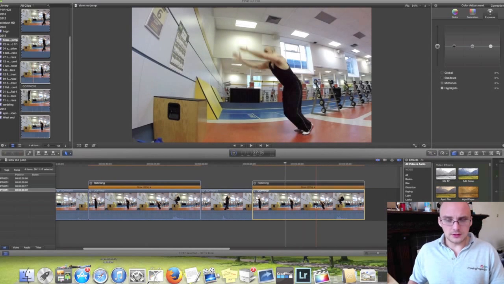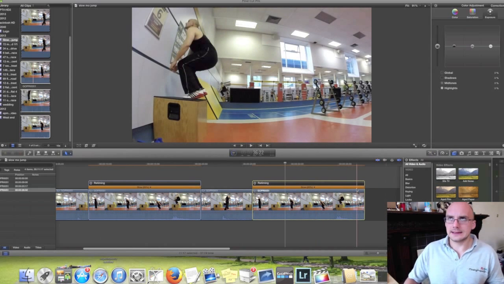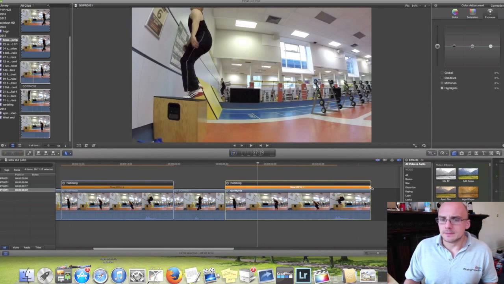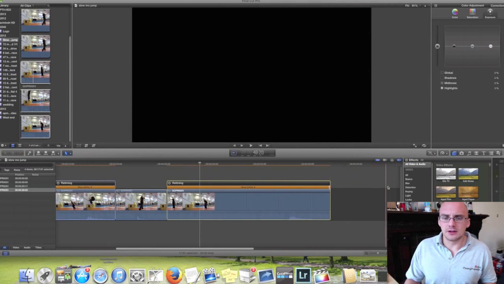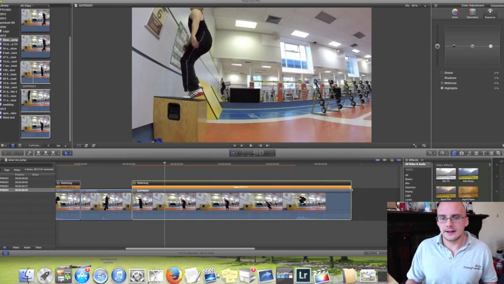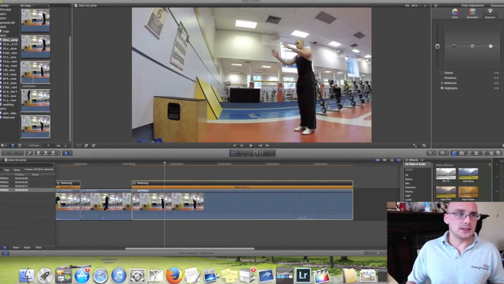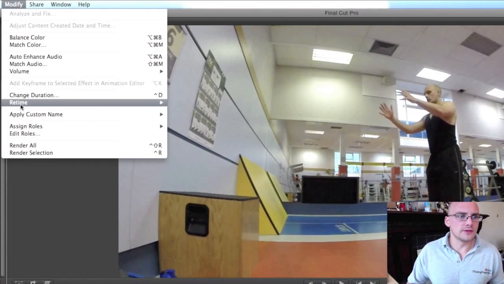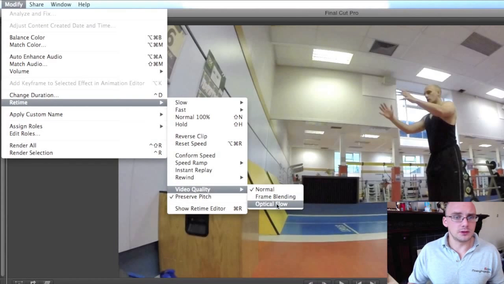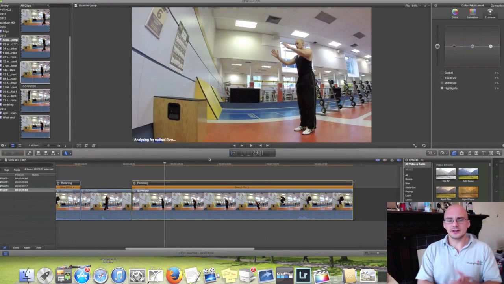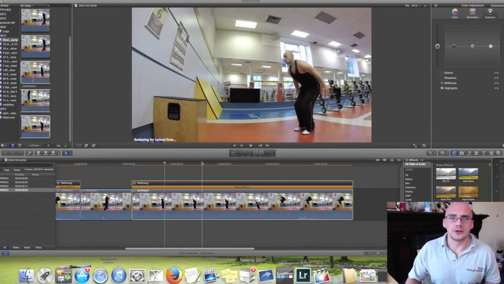I'm going to slow it down to 10%, and I'm going to add in not motion blurring, but a thing to make it look even smoother at a slower pace. So this would normally be pretty rubbish footage, but I'm just going to go to Modify, Retime, Video Quality, Optical Flow, and let that render itself, and we'll see how good this looks once we export it.